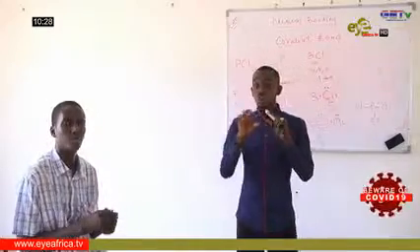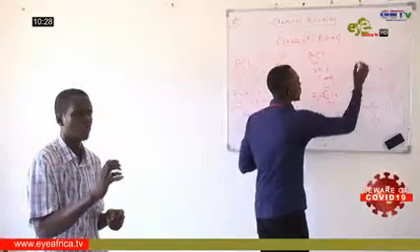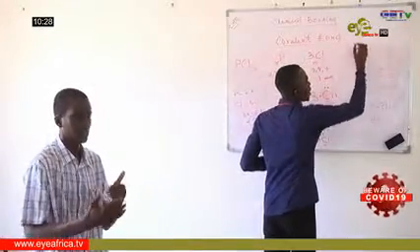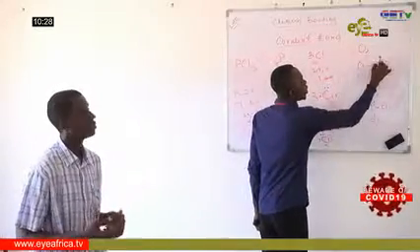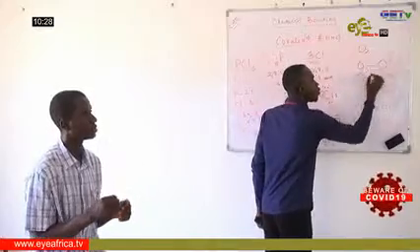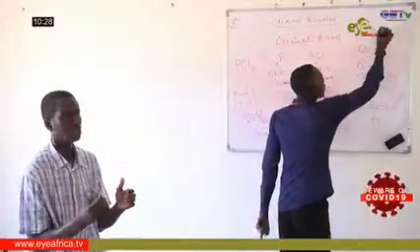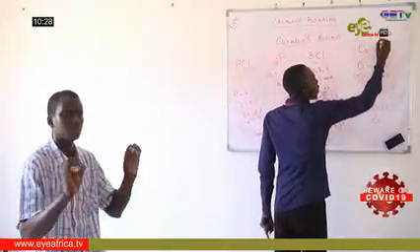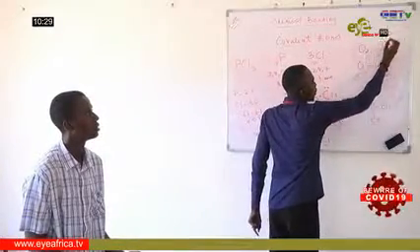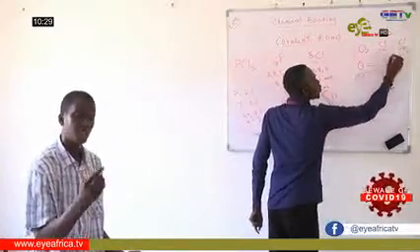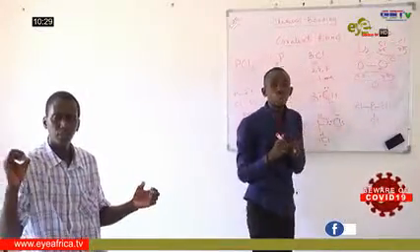That's why we said a true covalent bond can be achieved only when atoms of the same element react. Like if you have oxygen gas, this reaction involves oxygen and oxygen. If this oxygen is 3.0, this also is going to be 3.0. So if you subtract them, you'll have 0. Which means this is going to be a true covalent bond. If you have Cl2, you have Cl and Cl. If this Cl is 3.5 and this one also is 3.5, if you subtract them, you still have 0.